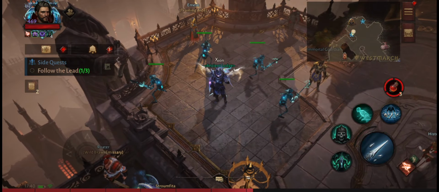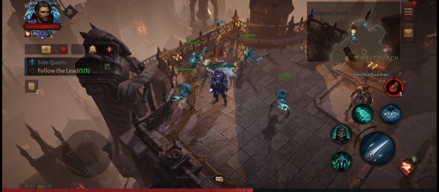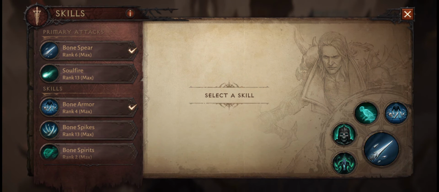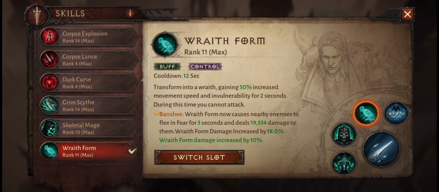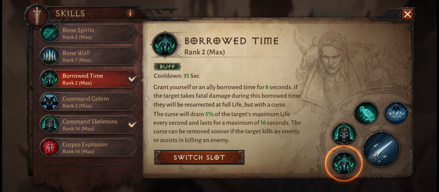So let's go in with the skills that I like to use for this Necromancer survivability build. If I have a look at my skills, the skills I'm using are Bone Spear for primary. Then I've got Bone Armor, Wraith Form, Command Skeletons, and Borrowed Time.